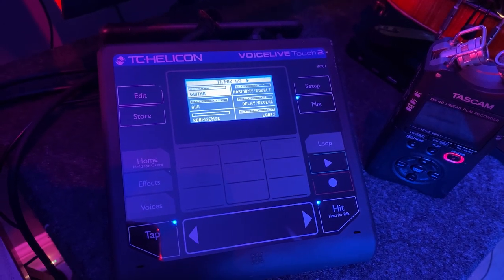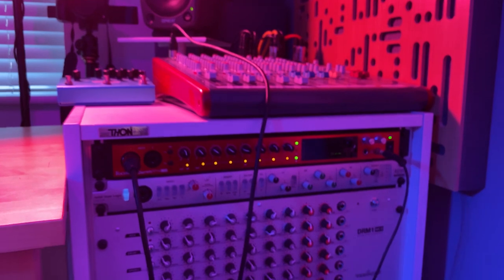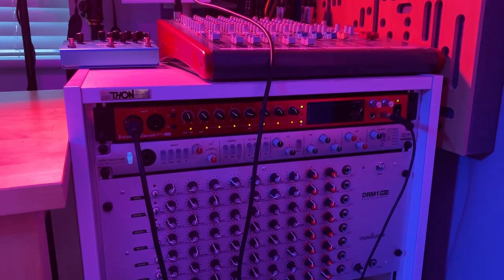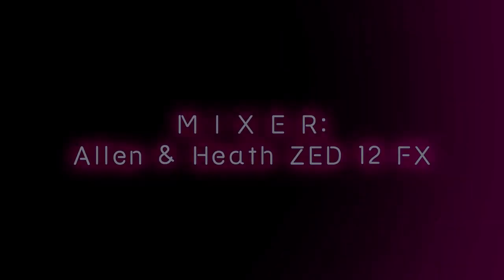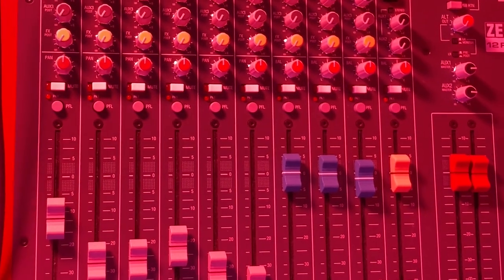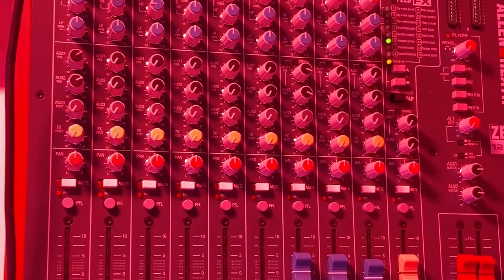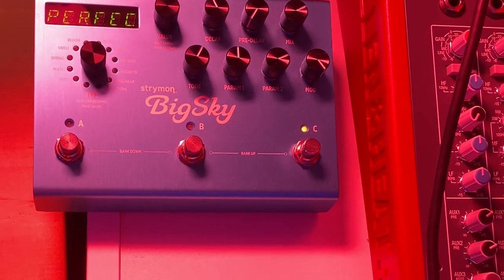So the output of this VoiceLive Touch 2 goes straight into the Focusrite Clarett 8Pre, and from there it can then get recorded in the computer. So this is the mixer. It's an Allen & Heath ZED-12FX, and the OB-6 and the violin are routed from the mixer into the Strymon BigSky reverb to create ambience and depth.